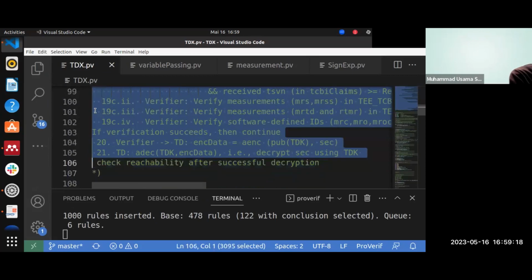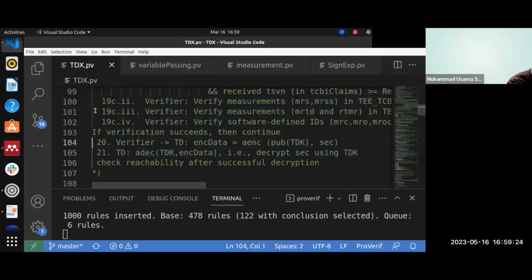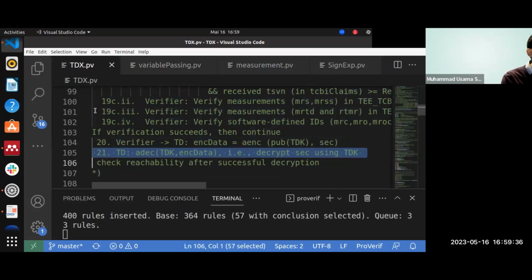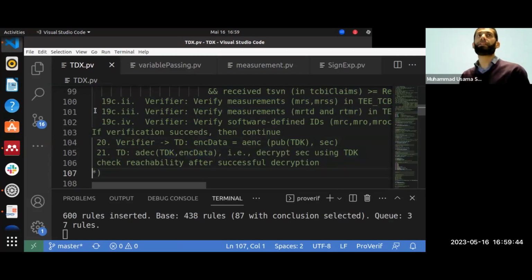At the end, we have a secret sent over from the verifier to the TD, which is this step, 20th, encrypted with the public key of the TDK. This is the secret, and what we want to check is that the TD can actually decrypt this secret, and that the secret is not available to the adversary. So this is the secrecy property that we check at the end of the protocol.